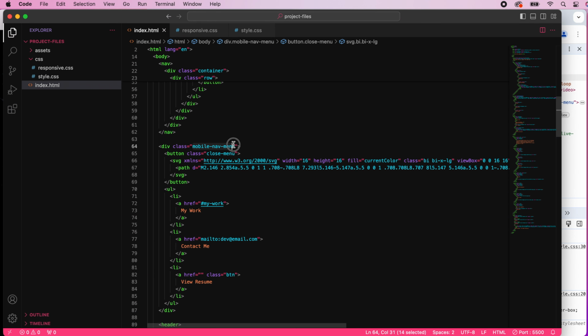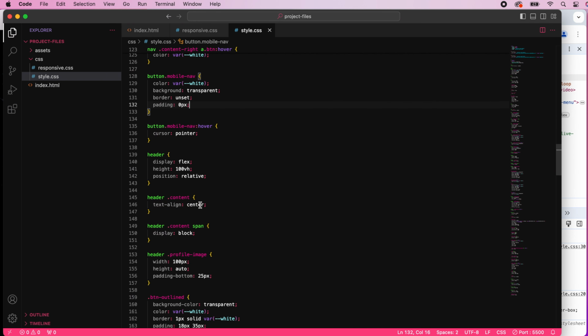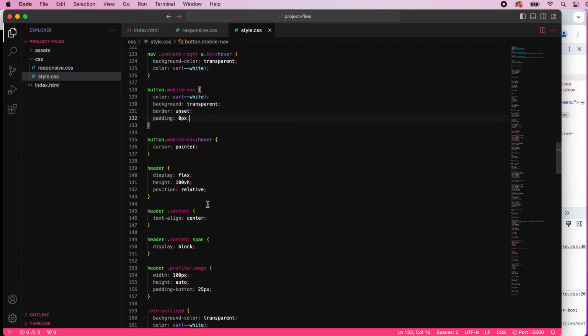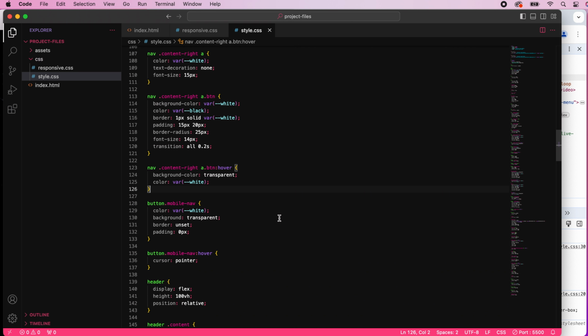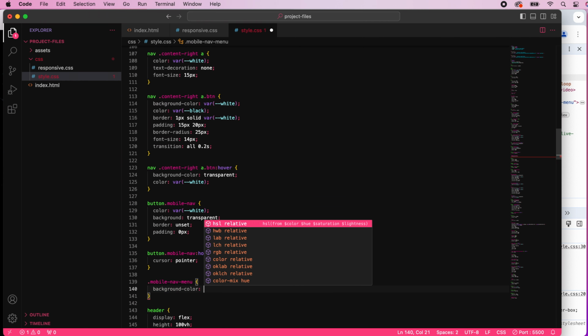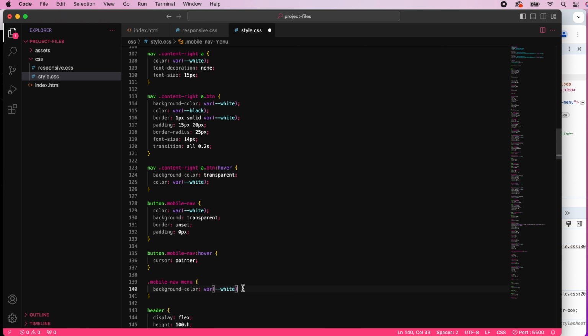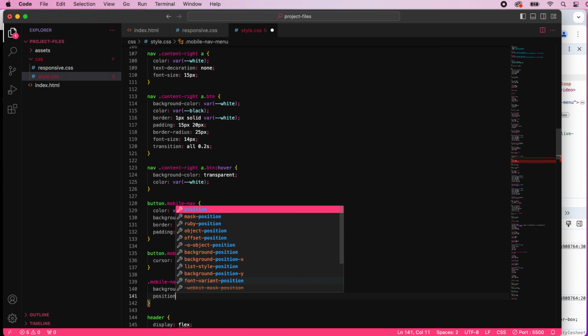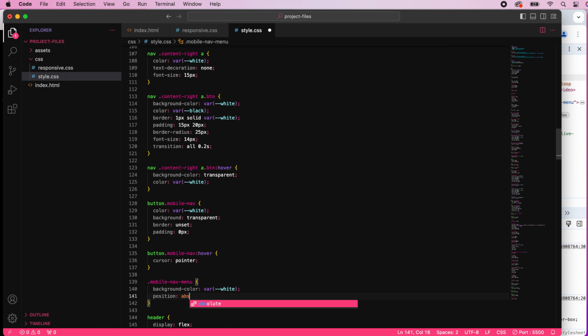Now let's style the mobile nav menu in the CSS file. We will start by giving it a background color of white to be able to see it better. Let's give the mobile nav menu a position of absolute to set it to the top right.